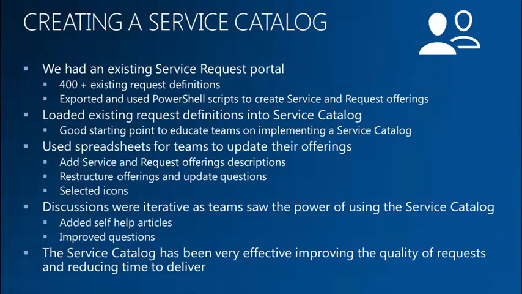So to solve that problem, working with a developer, I created some PowerShell scripts. We unloaded the existing 400 service requests into Excel, and then created some PowerShell scripts to take the Excel spreadsheets and dynamically build a service catalog. So I then went back to them and said, okay, you currently have 50 service offerings, and this is how they'd be organized. You'd end up with these service offerings and then request offerings, and I'll demo this for you in just a minute. And then the light bulbs went on. They went, oh, I see how this catalog will work, and it seems like I need to reorganize and rethink my offerings, which was the point I really wanted to make with them.